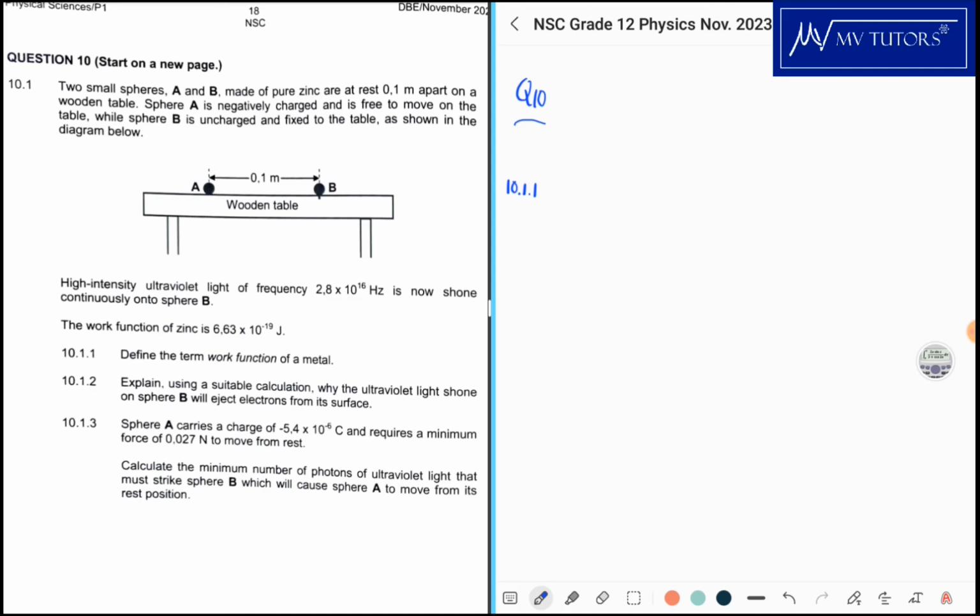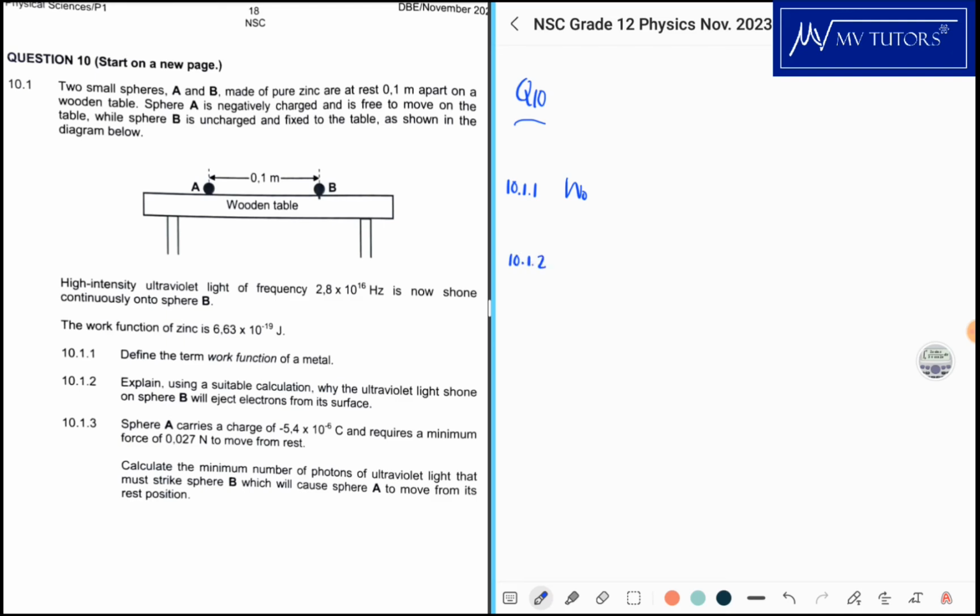All right, so the work function is basically the minimum energy that an electron in the metal needs to be emitted from the metal surface. Okay, we normally indicate that with W subscript 0. So basically the minimum energy that an electron needs in order to be emitted from the metal surface. The electron in the metal, not from anywhere else. The electron has to be from the metal. Okay, so that's that.